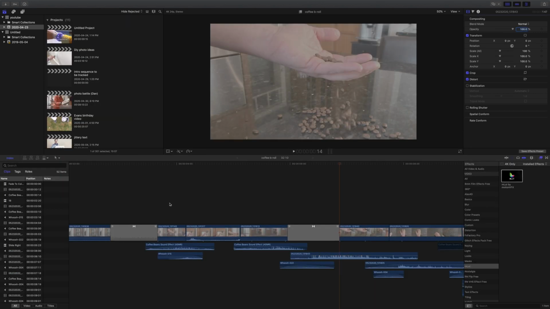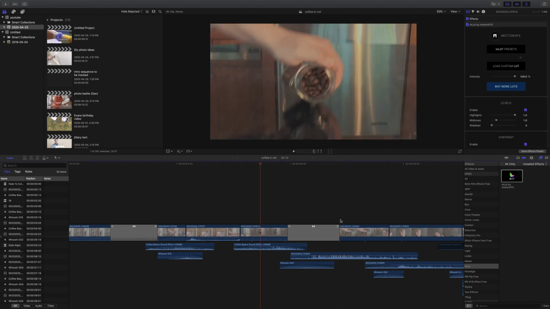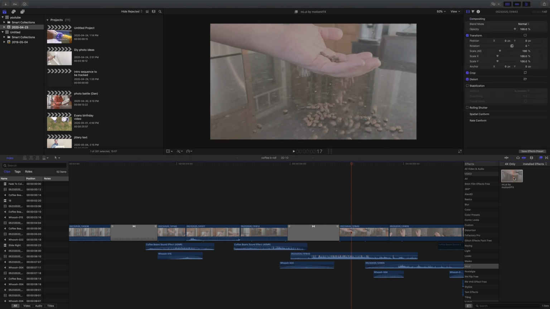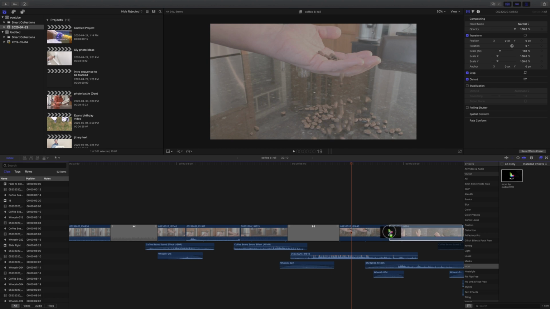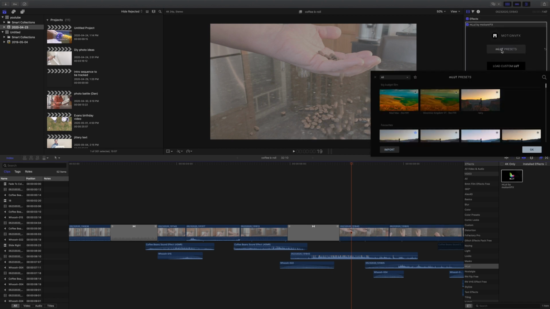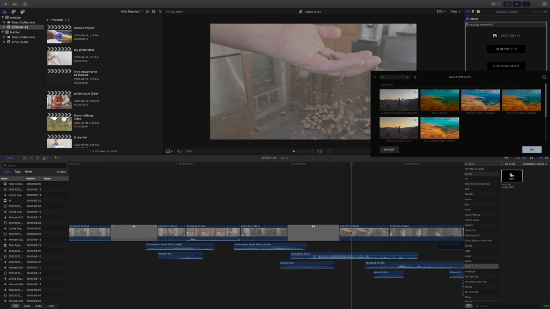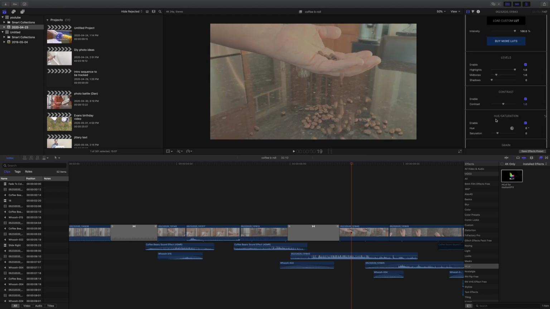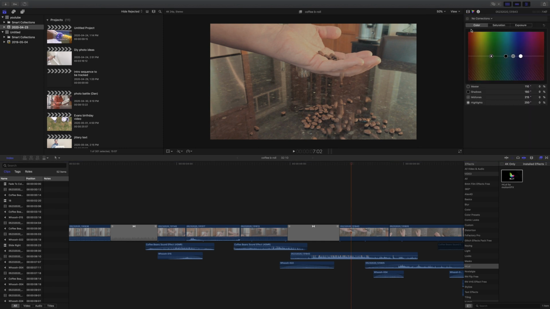We are on the color grading segment of the video. So we have MLUT by Motion VFX, my LUT provider of choice. We go into MLUT presets, we can go to our little stars, my favorites. We load up Kodak Killer, and then we go into contrast and just bump up the contrast a little bit. And then we back off just a tiny bit because the footage, as you just saw, is super flat, to get as much detail in the highlights and the shadows as possible.